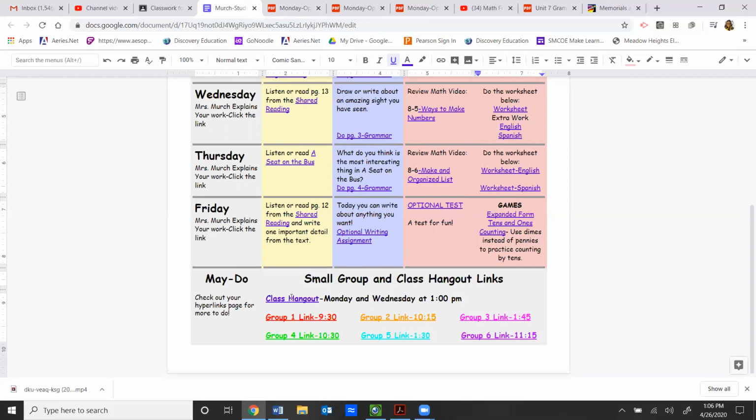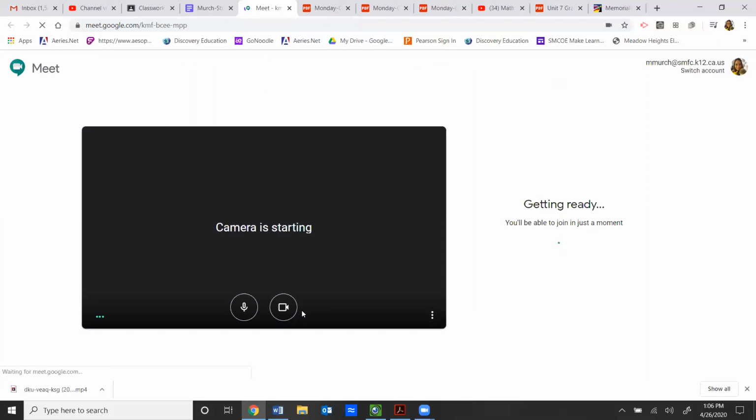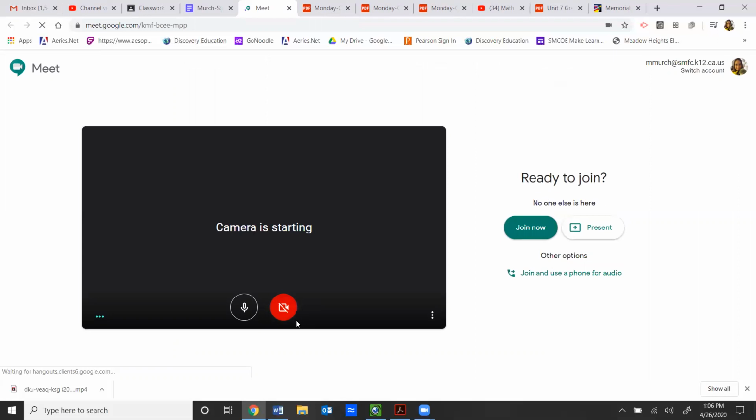So in order to join them, you can do a left click on either the class hangout or whatever your group is. You're going to click the link and it'll take you straight to the meeting. And once this finishes loading, then you can click join now and it'll take you straight to the meeting.